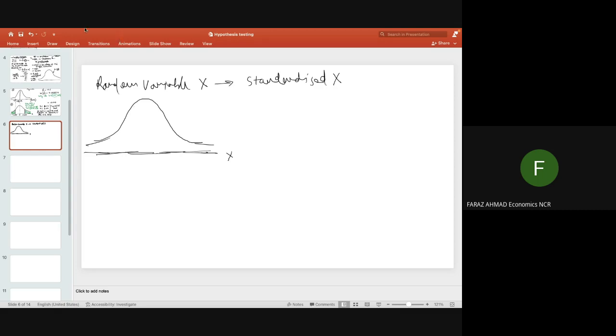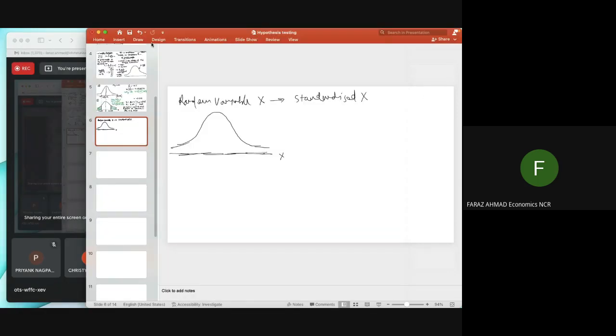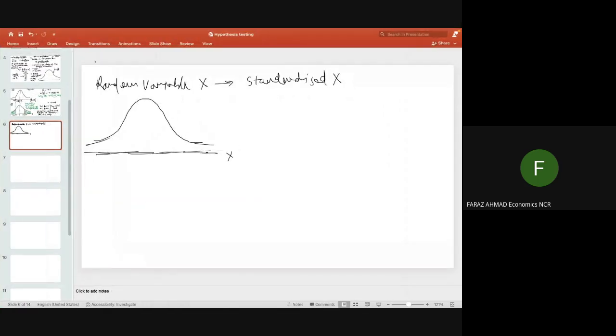So we are looking at a sort of frequency distribution, which we can call probability distribution, or in plain words, we are looking into how dense the values of x are at different levels. For example, this value of x has the highest density. It means that it occurs more frequently than other values. The values in the tail are not that dense in both the tails. So the height of the curve measures the density.